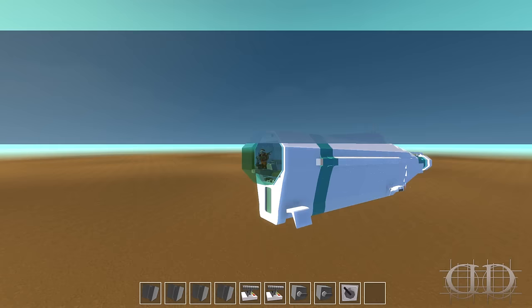I'm not quite sure. Eight, also, do not know what eight does. Oh, wait, seven opens and closes the door. Gotcha. What does eight do? Oh, eight closes the hatch to the Seamoth. Oh, okay. It's fancy. Alright, so.